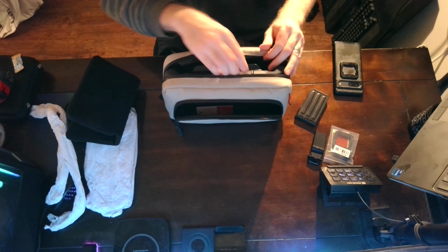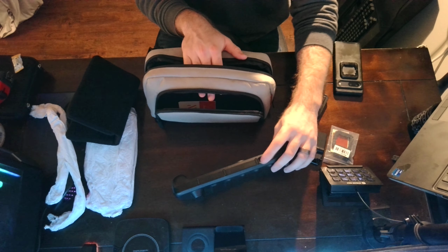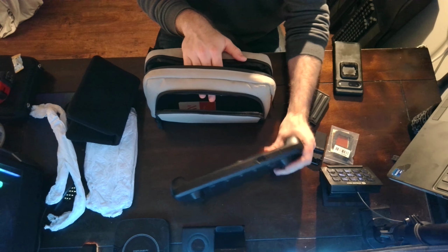It does take away from the charging pass-through, this thing. So if you were to have a small battery bank in the front, you want to run a cable through, you can't charge it because the Steam Deck has a port on the top. So if it's in there upside down, you can't charge it. Not that I'm sure you could charge it if it was right side up. Once this thing's in here, let me see if I can show this.